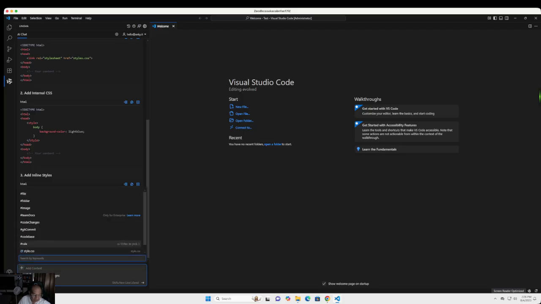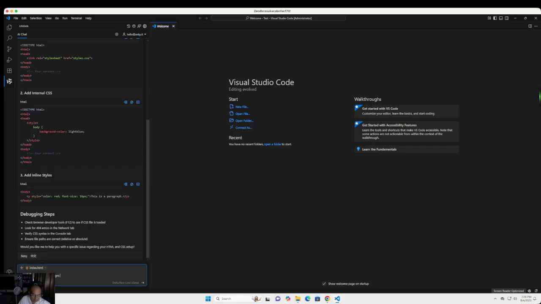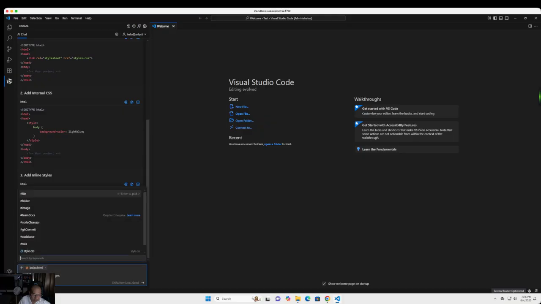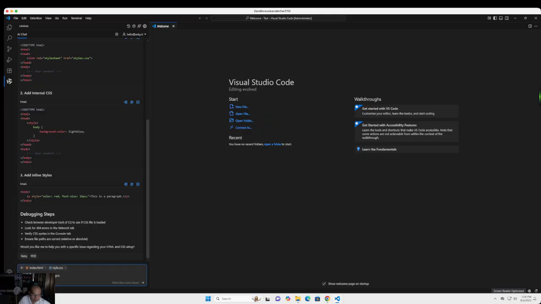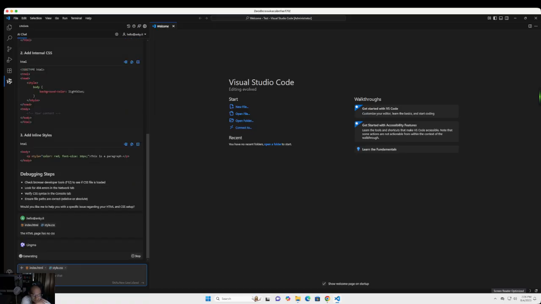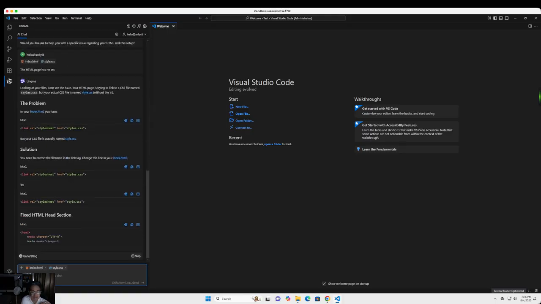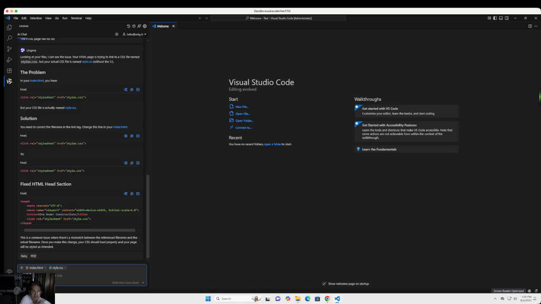You can check here HTML. Then I'm adding the CSS style.css file too. Let's see. Now I'm giving the actual context that the problem is here. So here now it is telling the exact root cause and what is the solution. So it was my mistake that I didn't give the context of the files.